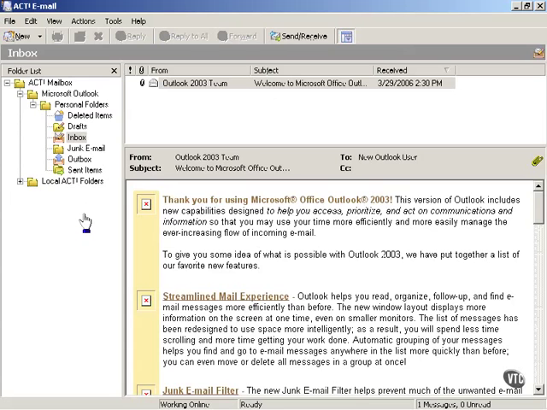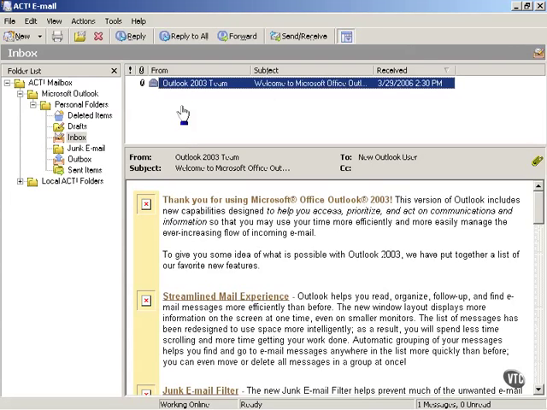But this isn't an email class. We're not going to get into all of the details of the email system, except to say that, as you can see, we've got one email in the inbox. Anybody who's ever set up email knows that that's what you get, whether you're connected to anything or not. You get that one email that comes from the software. I set up a fictitious user, and that fictitious user now can send email. Now, I set up the person in Outlook, and then when I opened it up in ACT, this is what we get. We get that message through to the ACT database or through to the ACT email.